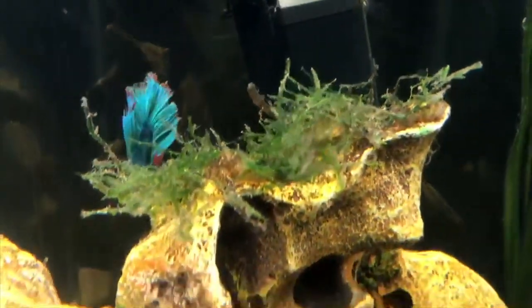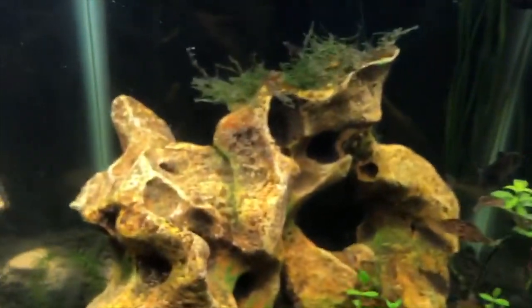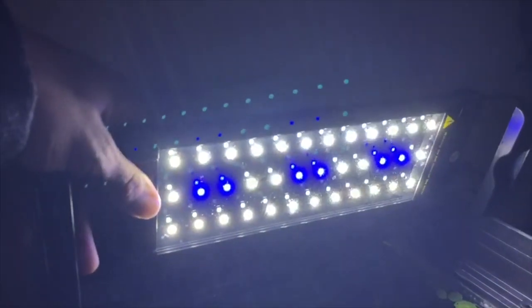He's got a really cool personality. He takes up the whole tank, which is, see, he's gonna go down and hide at the bottom. He takes up the whole tank, which I've never had a betta leave, like, the very top by the filter. And speaking of the top, I've got an open top now, which I like a lot. I've got a night crew light up top with the LEDs with a couple blue, couple white.